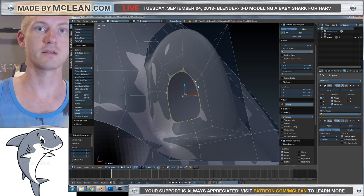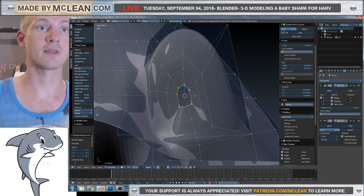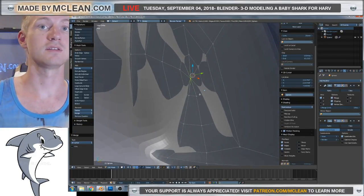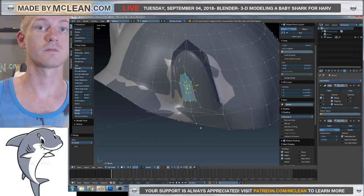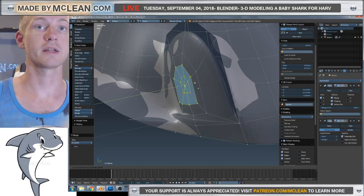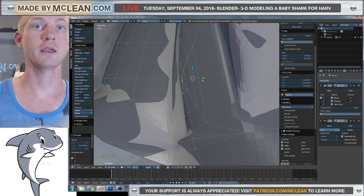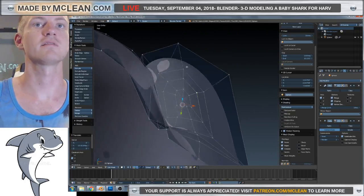And then I'm going to do the same thing again, E to extrude. Right click and it's still there. Now scale like that. And now I'm going to do it one more time, but this time I'm just going to merge at center. So that gives me my kind of web to do my eyeball shape here. I'm just going to take all those points, not these ones, and move them forward a little bit. And now unselect those. Should be coming at the side here. And now the middle. There's going to be a little bit of cleanup to do to get it to look nice and even. You could just do spheres as the eyes, but I figure that's easy enough.